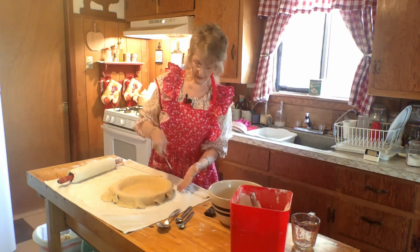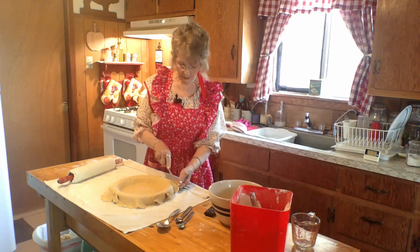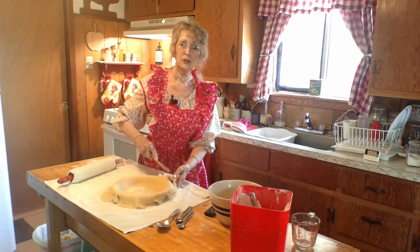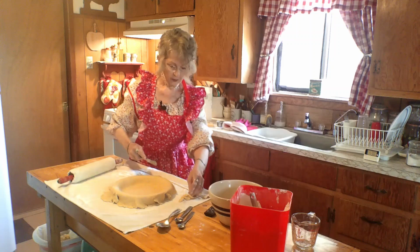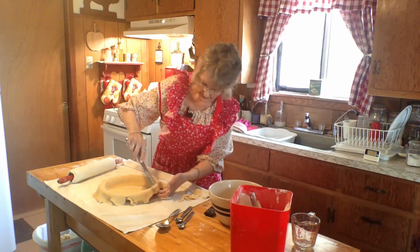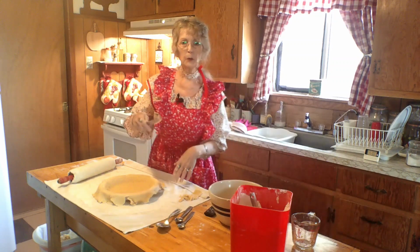Now you want to cut a lot of this excess off because you don't want a real big, thick edge around it. And what you can do, if you have time, is get a little cookie sheet and put these little pieces on the cookie sheet and sprinkle it with cinnamon sugar. Ooh, that is very, very good. Now, what I'm doing is I'm trimming it off about a half an inch from this edge right there. And the reason is we're going to roll it into a little edge, and it'd be real pretty little edge.